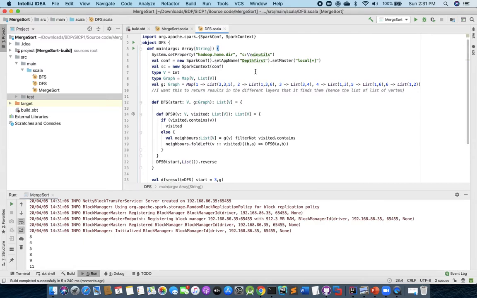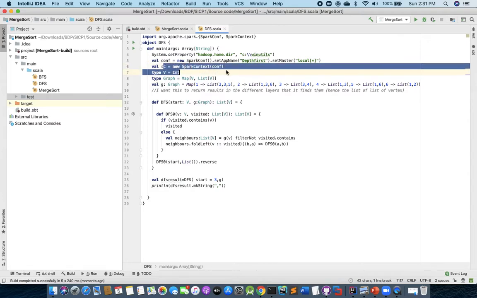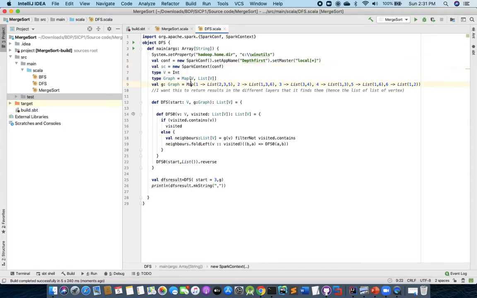The next task which we were given was the DFS. In DFS I have created an object DFS. I have created a main class here, and I have set the properties as Hadoop home directory. I have created a configuration and set the name of it as depth first and master as local. I have created a Spark context with the same config.